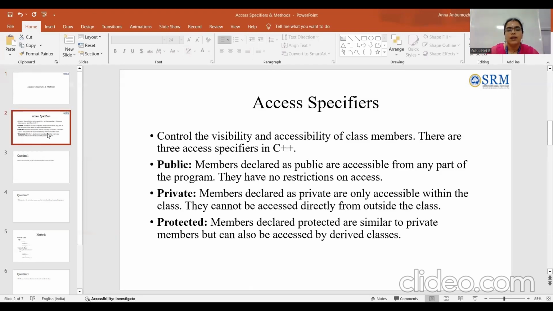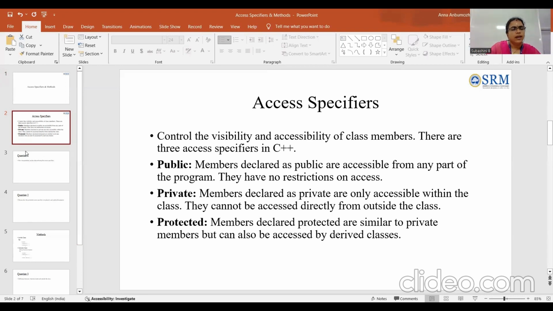public, private, and protected. As the name suggests, public members and member functions declared inside the class can be accessed throughout the program. Whereas in private, if a member or function is provided inside the class, only that particular class's instances will be able to access it. And lastly, protected. This specifier is mainly used in inheritance. It is somewhat similar to private.